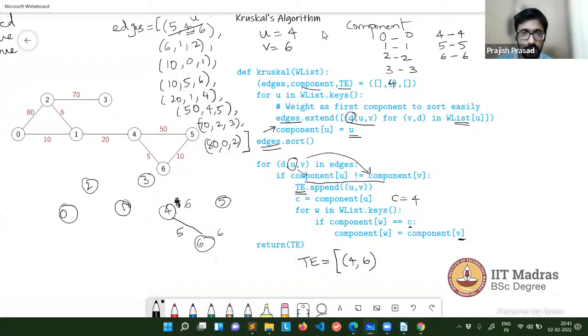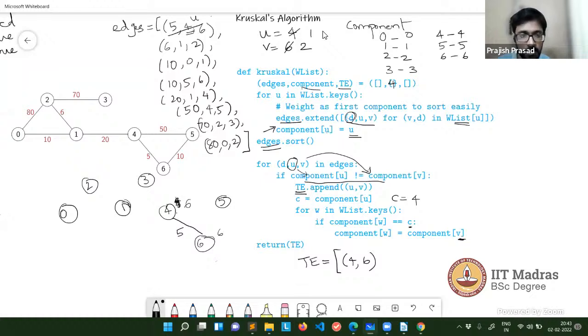Next is 6, the distance is 6 between 1 and 2, right? So now my U becomes 1 and my V becomes 2. Now let's look at the component of U. That is still 1.